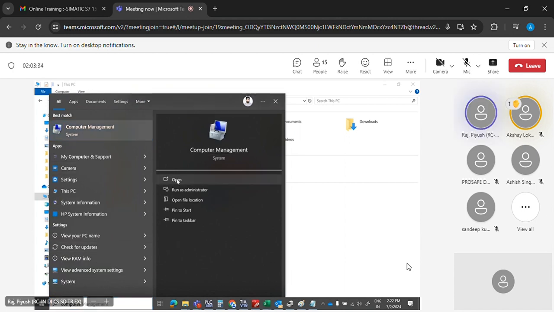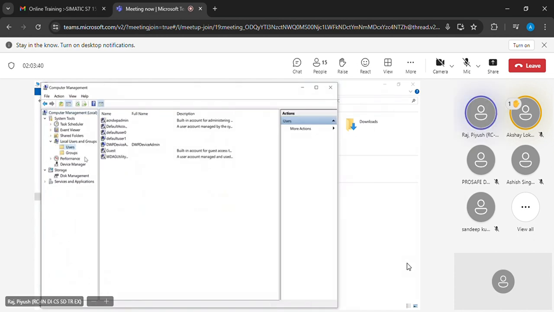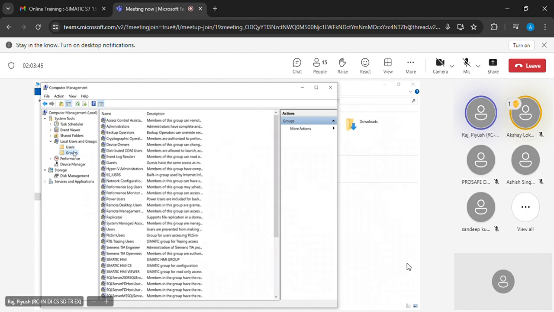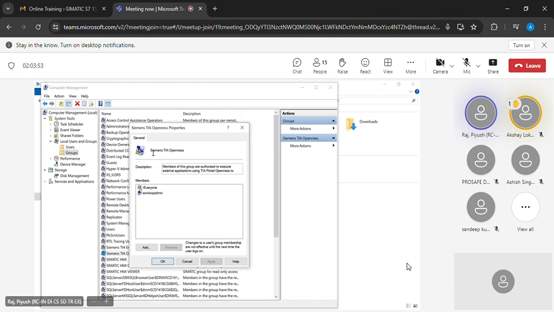Here we have Users and Groups. In Users and Groups, you can see I have Siemens TIA Openness. I have this group, Siemens TIA Openness. And now in this Siemens TIA Openness, you need to have a member. Like I have access for everyone.